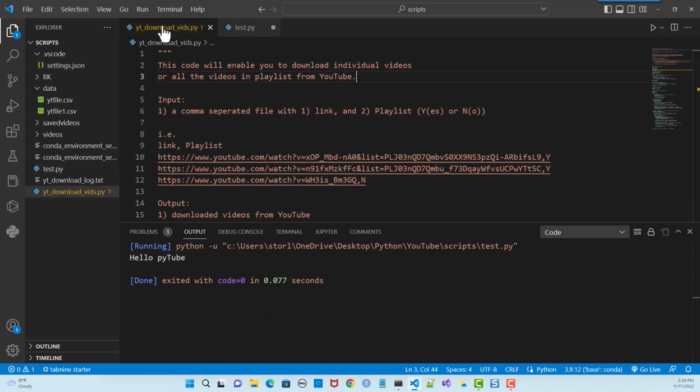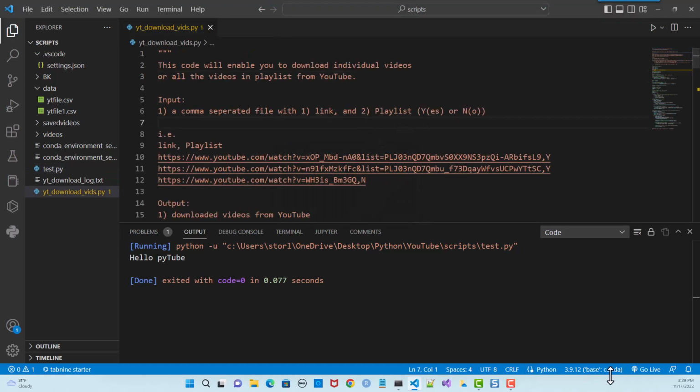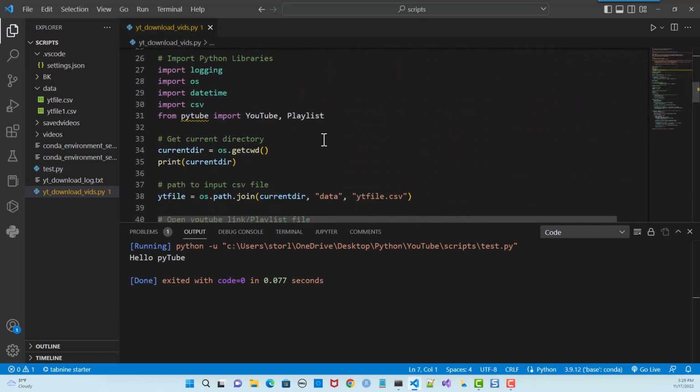However, this is the file we're going to be running the YouTube script from, which is in that file, I should say. If I try to run this using the base, and if you look here now, you can see that it's complaining. It's giving me the squiggly marks. One of the reasons is that it cannot find this particular package because it doesn't exist in this base library.